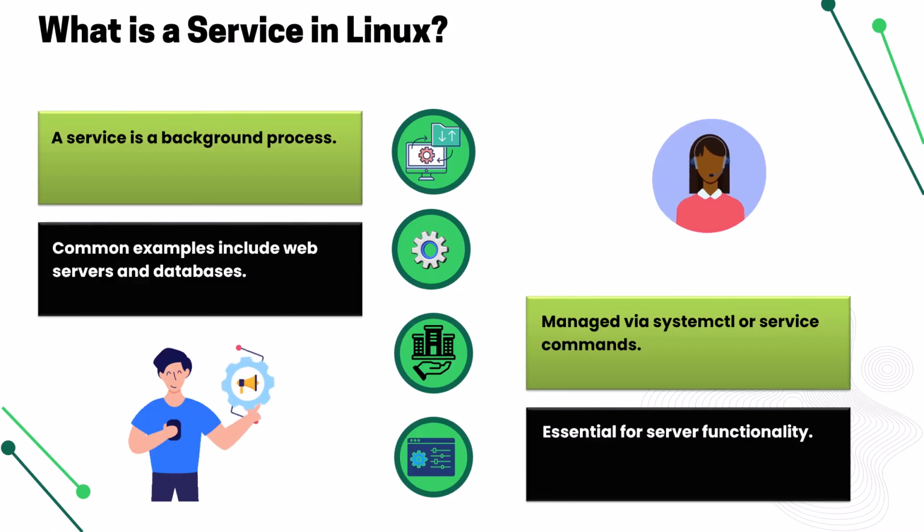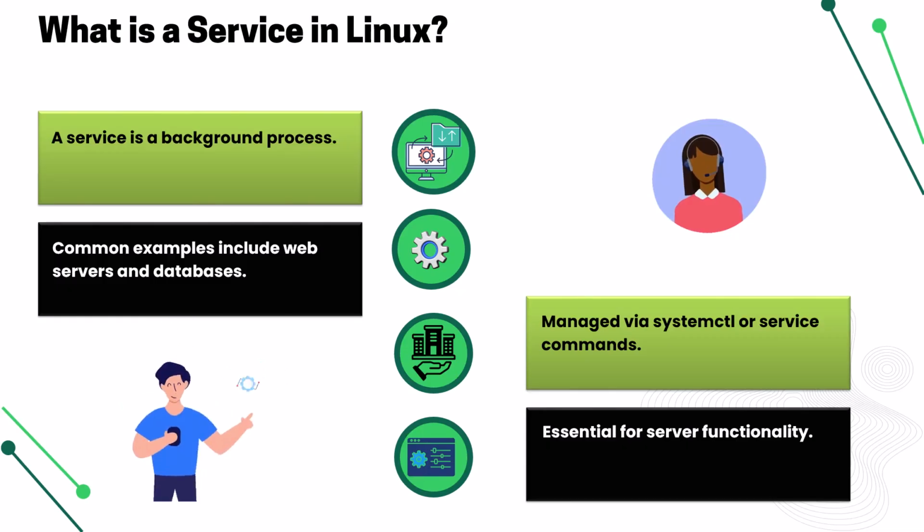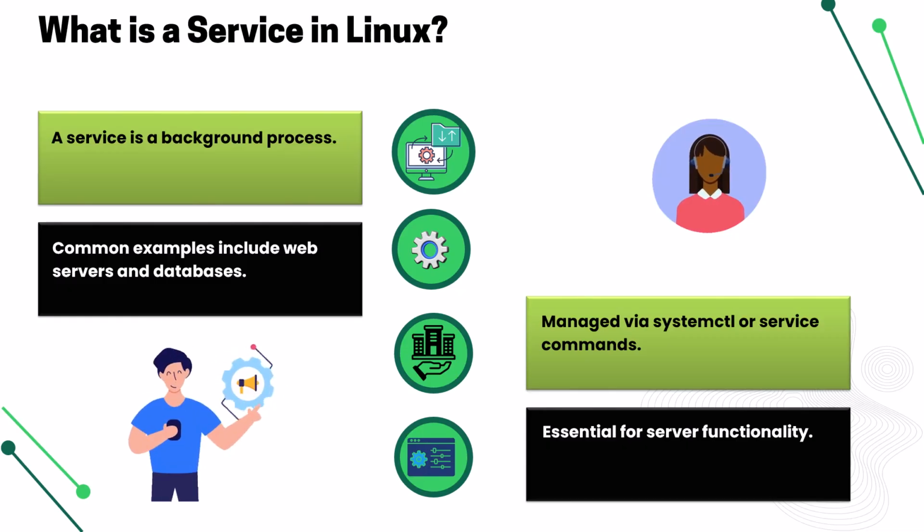Linux services are the invisible workers that keep things running. Web servers, databases, even your Wi-Fi, these are all services. You can control them with commands like systemctl or service. Think of them like chefs in a kitchen. You don't see them, but they're crucial for getting a good meal.